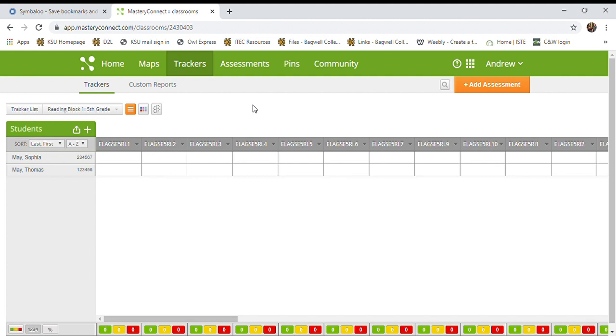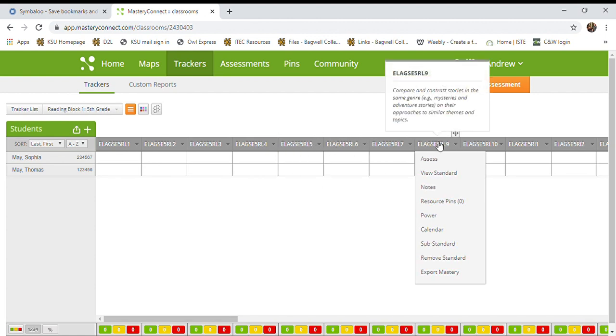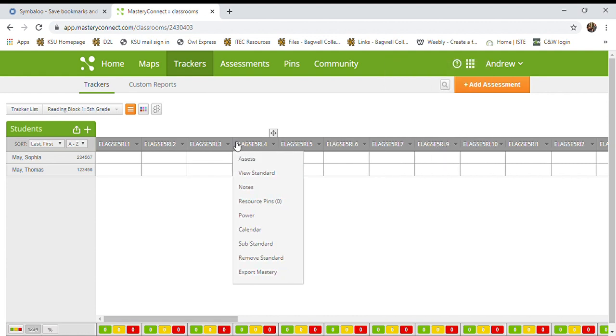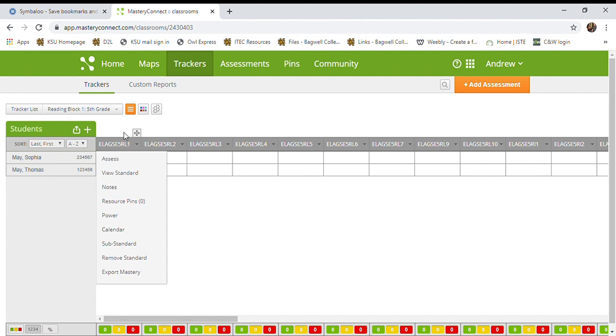Since I know which ones I want, I'm going to use the first RL standards right here. I'm going to use the first 5, since we have to have 3 to 5 essential standards. So that means I'm not going to need to log unless you want to. Now I have all the standards on mine. I haven't worked on clearing a lot of them out just from going through and playing with it. But I'm going to take these first 5 here, and I'll do those in a second.